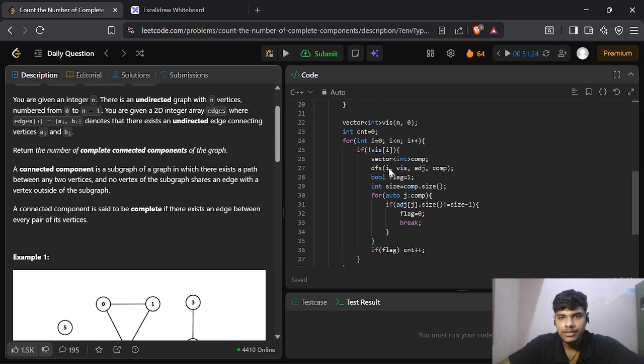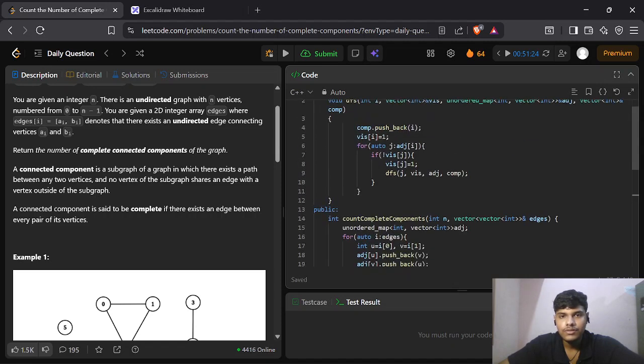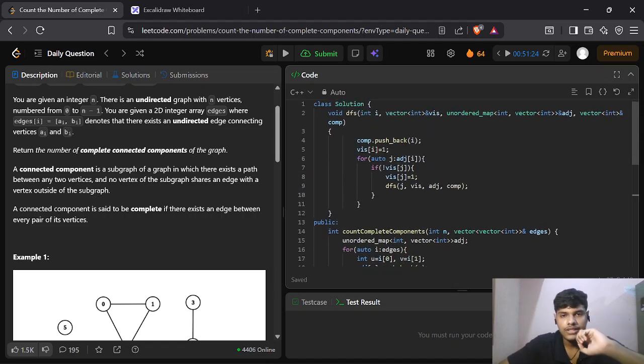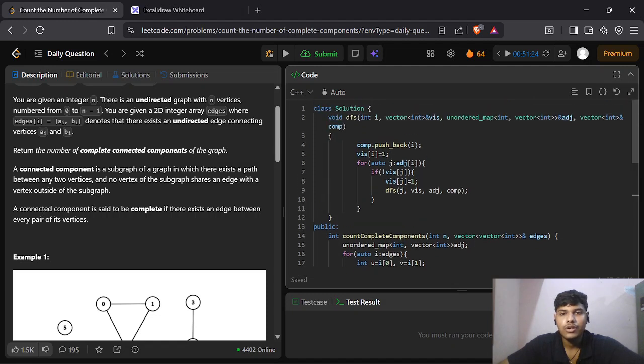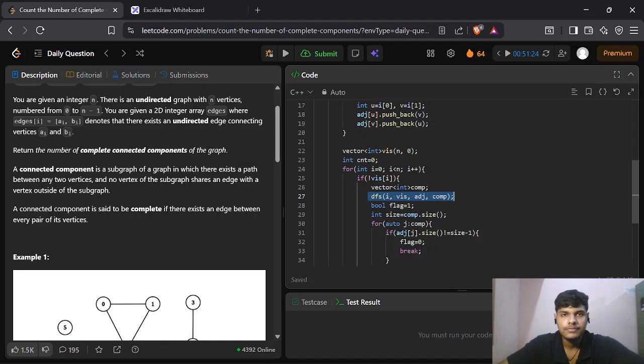Inside this DFS, I'm making this component array. So whenever I'm visiting a node inside the DFS, I'm pushing it inside the component and marking it visited as well. So the whole DFS and BFS algorithm remains the same. We just need to add the node inside the component and check the size of the component. Okay. So thank you.